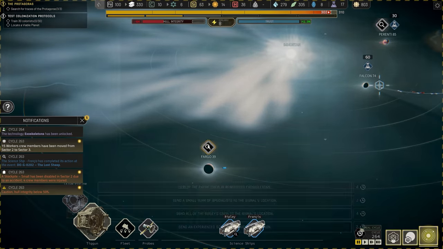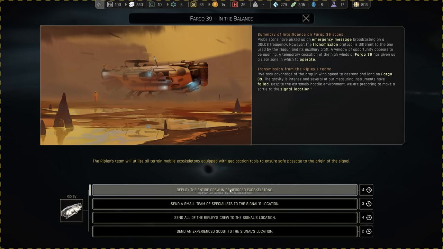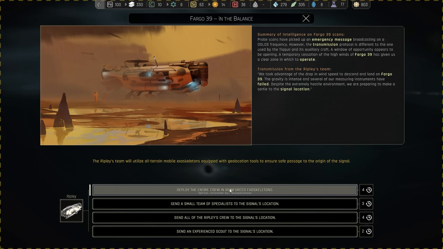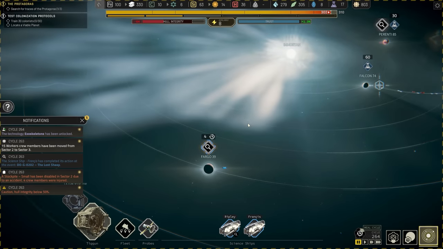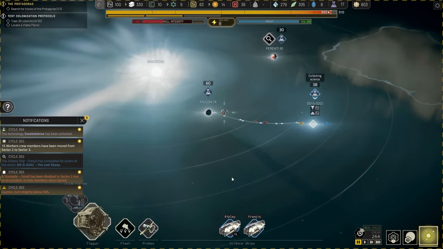Technology has been unlocked. Boom! There we go. The Ripley's team will utilize all-terrain mobile exoskeletons equipped with geolocation tools to ensure safe passage to the origin signal. Boom. Worth it. I hope. They all just get destroyed anyway. Better safe than sorry. Alright.